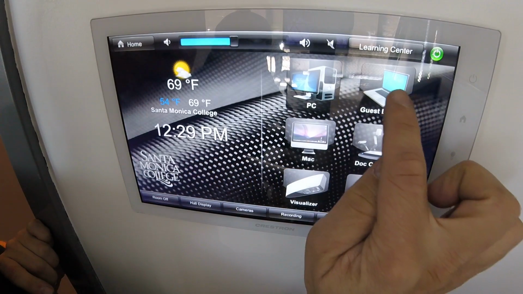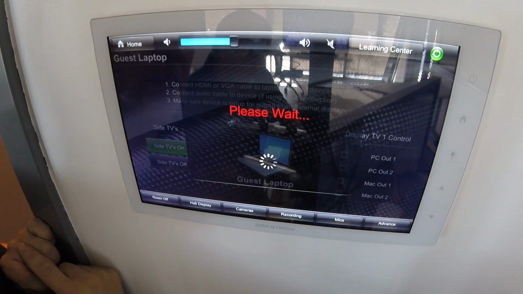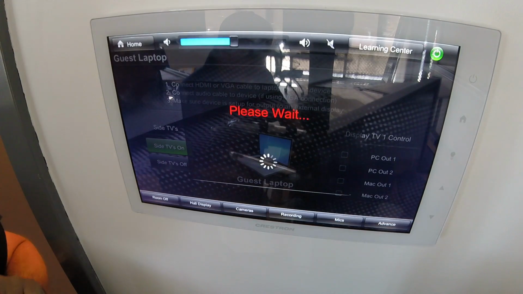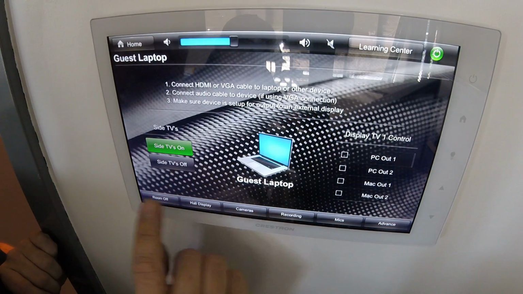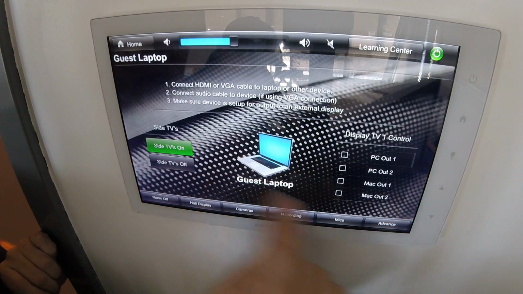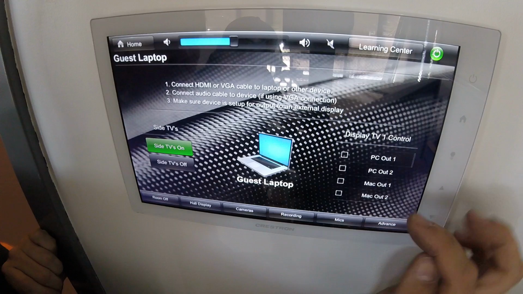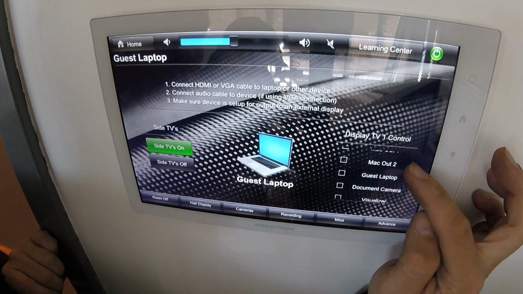I do guest laptop. The guest laptop is the HDMI cable that's plugged into the podium. The guest will have to plug their HDMI cable into their laptop. Okay, so then you can have the side TVs on as well, and then TV number 1 you can have different options as well at the same time as the guest laptop.